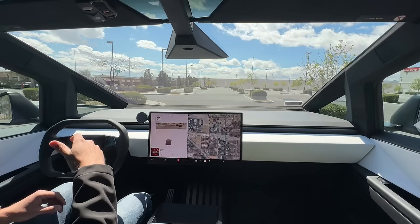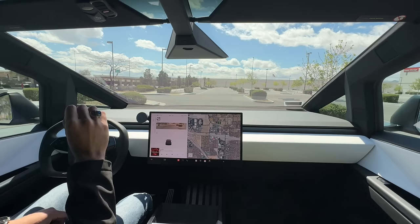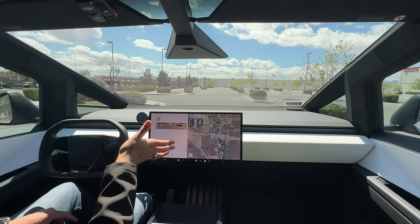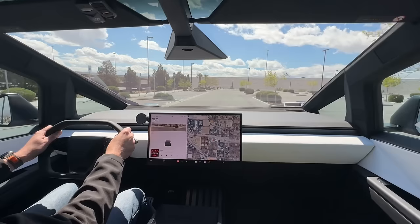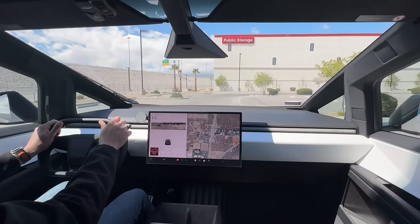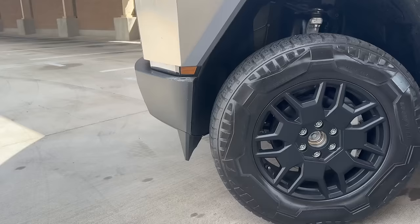Something interesting to note is that the motors in this thing are a bit loud — a lot louder than I expected. I'll let you hear it. [motor sounds] Yeah, those are a lot louder than I expected, though they sound fantastic. I was just surprised the first time I drove the truck. Combined with 35-inch tires, you are going to get some road noise, especially on the freeway — don't be shocked.